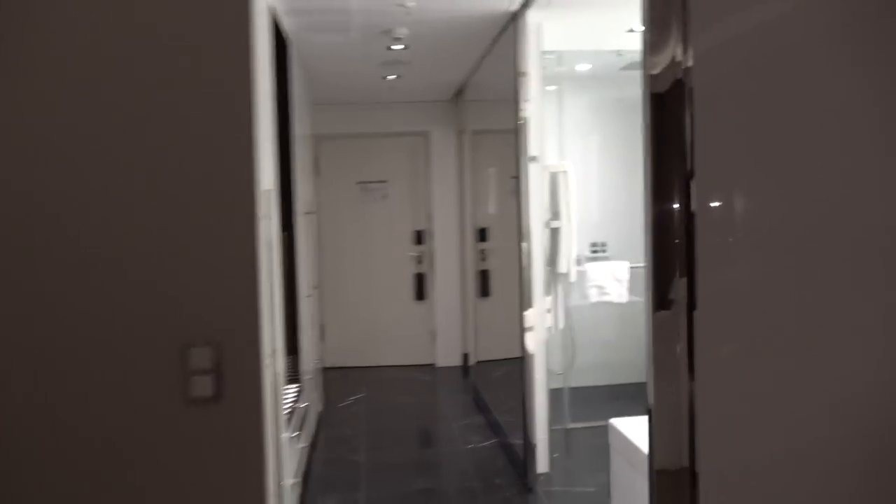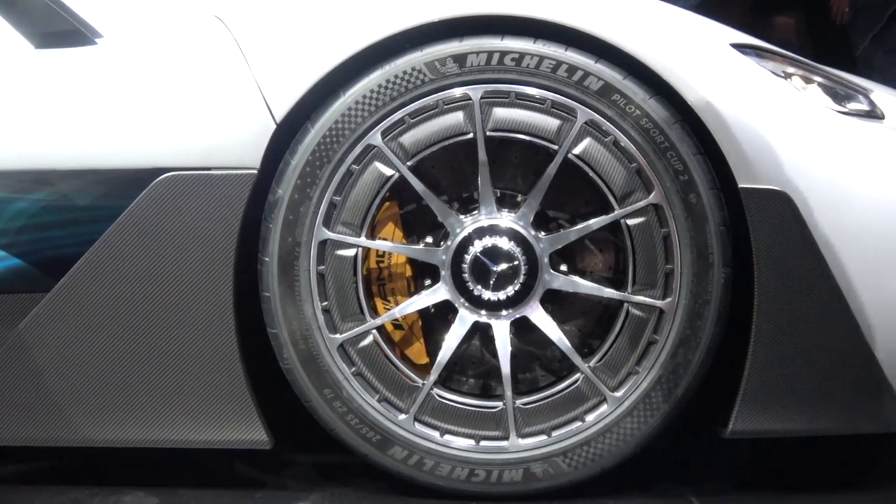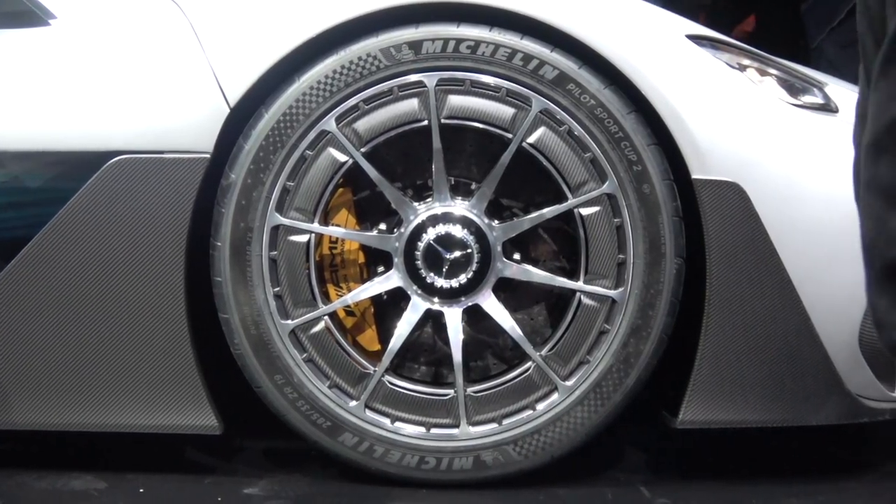One hell of an evening — let's talk Project One. Welcome to my humble quarters during my time at the Frankfurt Auto Show, rather splendid. I am a guest of Mercedes during the motor show, and it is exactly the brand to be with right now, because as you've seen they are launching some pioneering stuff. This Project One — we've seen some teaser pictures, but nothing truly prepared me for it.